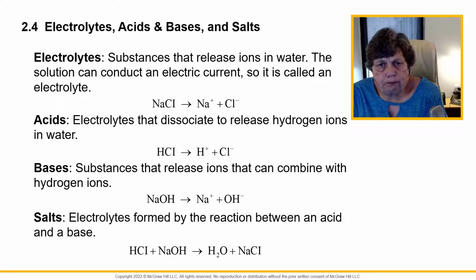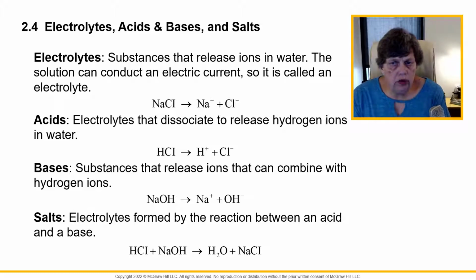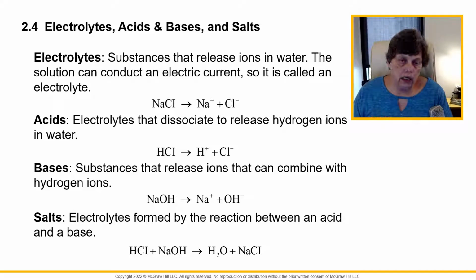All right, so other things we're going to talk about: electrolytes, acids, bases, and salts. Electrolytes are substances that when you put them in water, break into their ions. So when you put salt into water, it breaks into sodium ions and chloride ions, and you can conduct electricity with it. So we call it an electrolyte. You'll see this in reports. The doctor will order electrolytes. Well, what he's looking for is sodium and chloride, and wanting to know those levels.